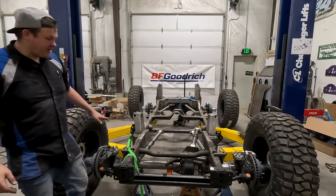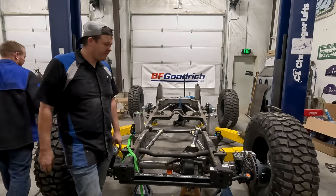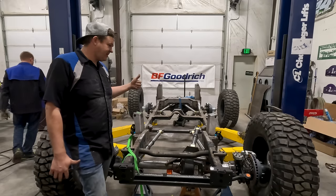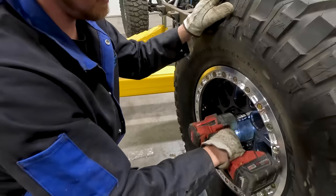All right, so we've got the nuts taken off that they had on for shipping. That kept the rotors together so nothing was moving on the Fusion axles. We're gonna get this lifted. Danny's gonna sit and watch and push on a tire, and then I'll stop the lift.